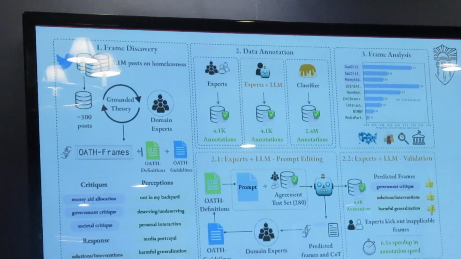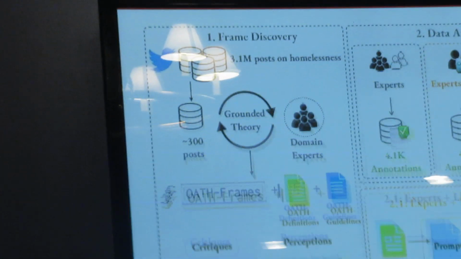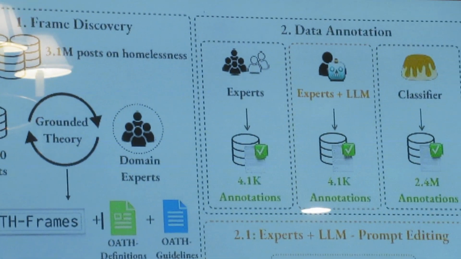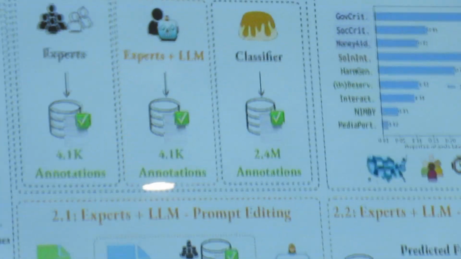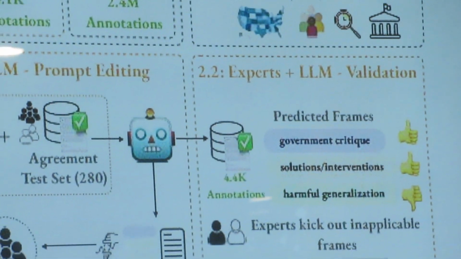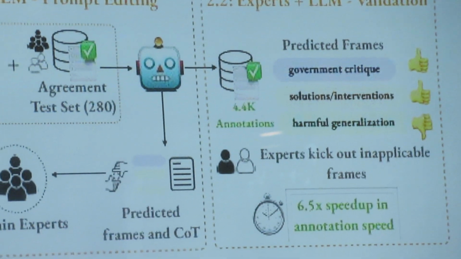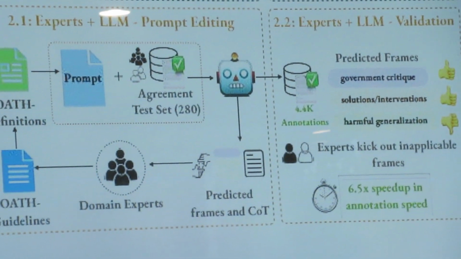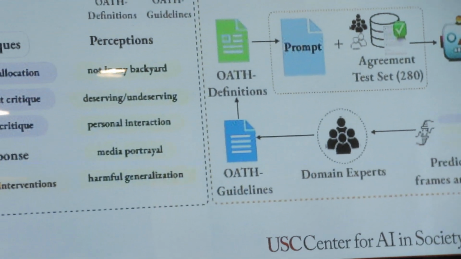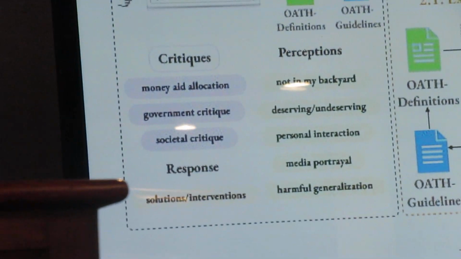So what they did is work with experts in the loop, where they had some initial idea of what this would look like. Then they would ask ChatGPT to give them answers back in terms of how it's labeling these tweets. It will be wrong. The experts would look at it, and based on those mistakes, they would think about how they should modify the definitions or the ask so that it doesn't make those same mistakes again. So it was an iterative process with experts in the loop. And once they converged to something that was correct most of the time, they used this to label a new set of 4,000 tweets.